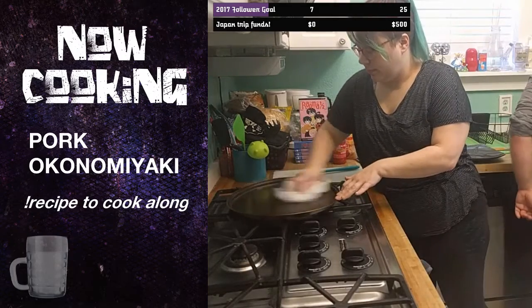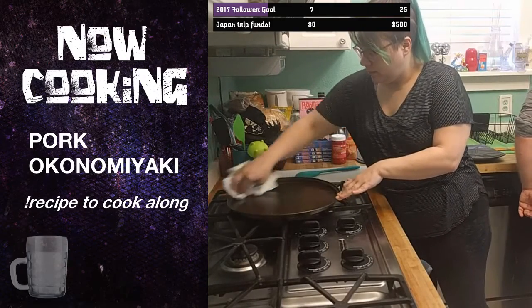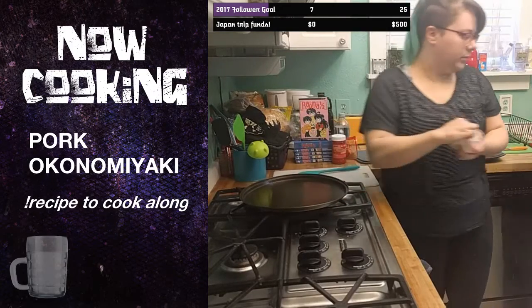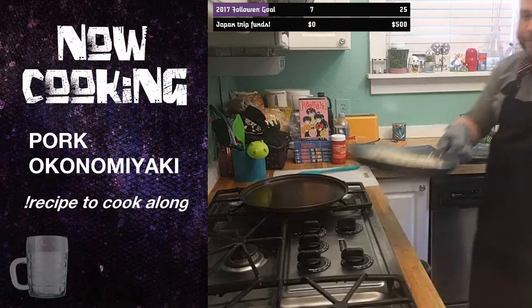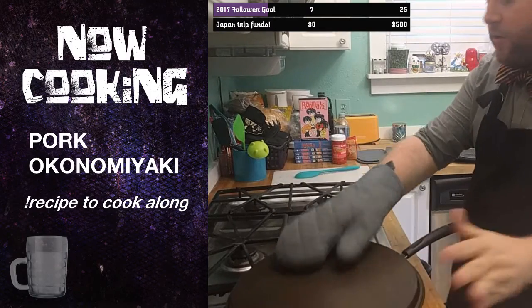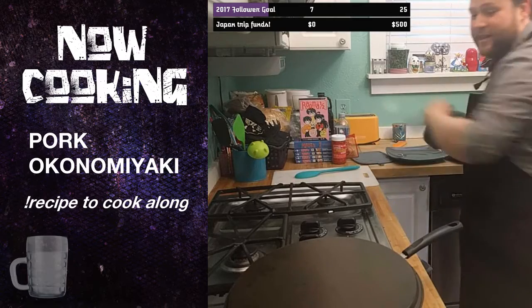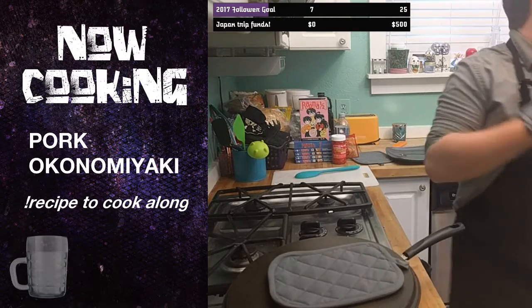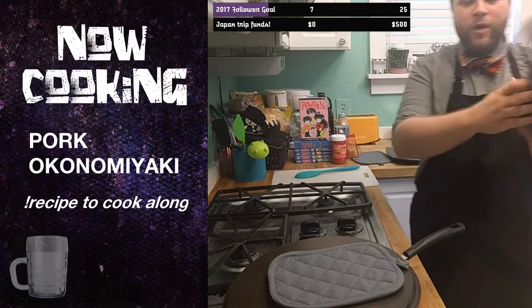Ooh, yeah, it's moving nice and easy. All right, folks on the internet, this is the most dangerous part, or the scariest part. I'm letting the dog in while it happens. Oh, of course. So wish me luck.